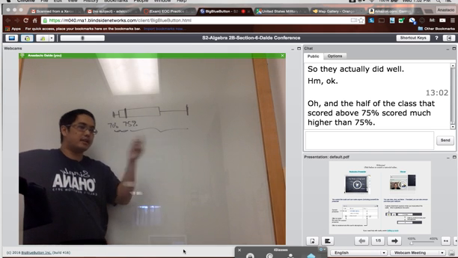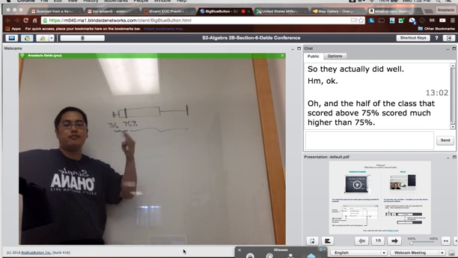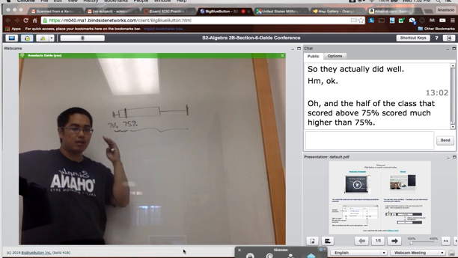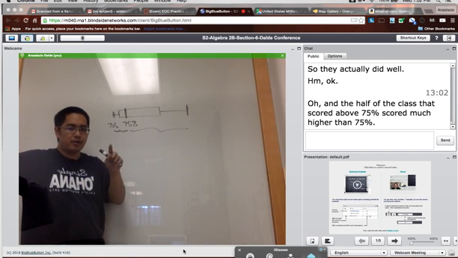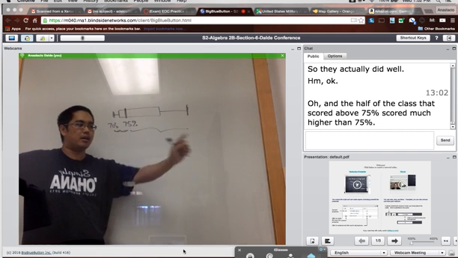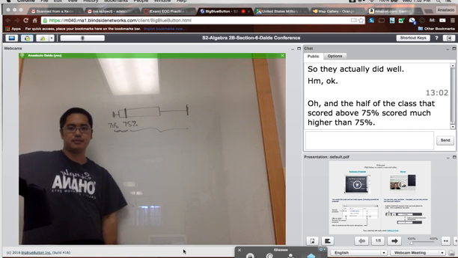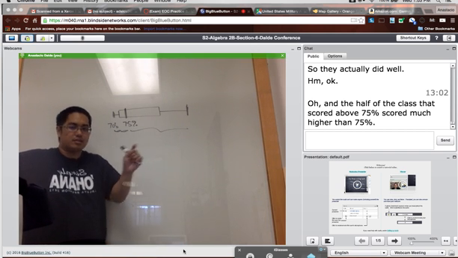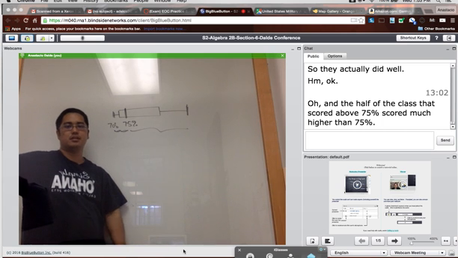If I look at this and I immediately say, oh, okay, everyone passed with a C, even the lowest score got a C, and for the most part, they got very close to that C in that area, and then they also got a range of higher scores. And the range of higher scores is a much bigger range. Does that make sense?